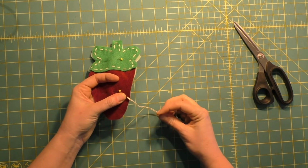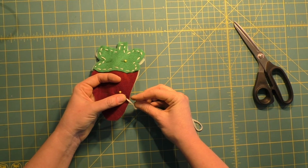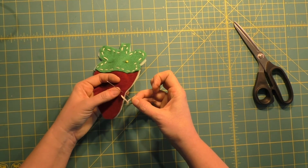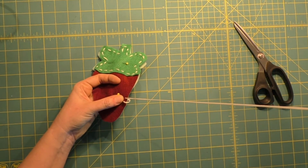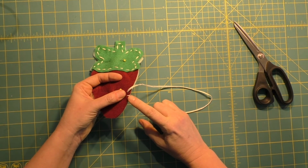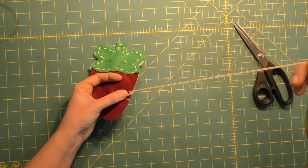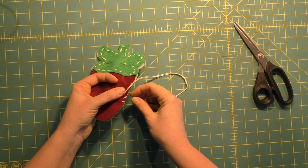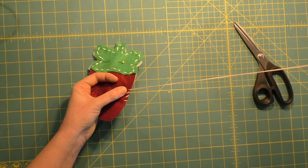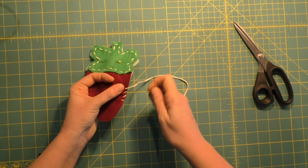And then on this stitch, the whip stitch, we're always going to start at the back and push through to the front. So my next stitch, I'm pushing up from the back and pulling, and then this is going to leave a little thread wrapped around the edge, and this is what's going to sew the front to the back. So that's why we use the whip stitch, the way it whips around the end of the project.